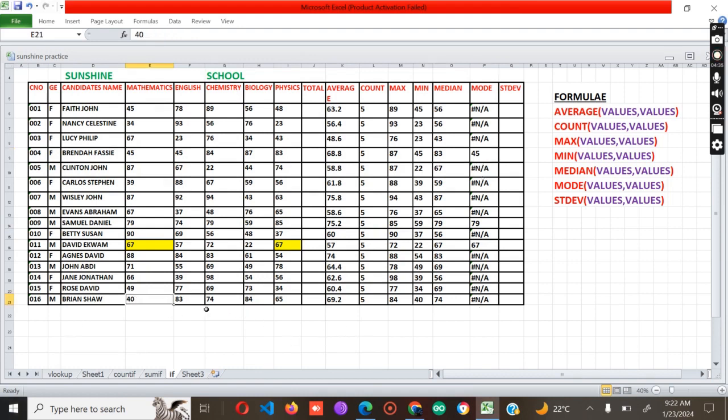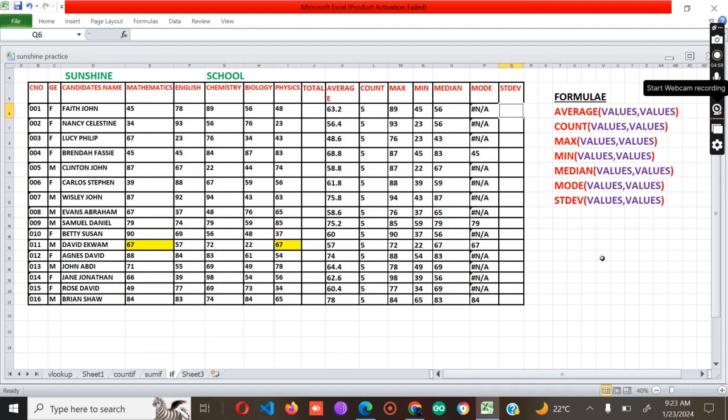Maybe you can try to change this one to maybe a value like 84 and see whether we'll get any change on the other part. As you can see, it will change automatically since we have introduced a new number, and we are able now to get a mode, a number that appears the most.